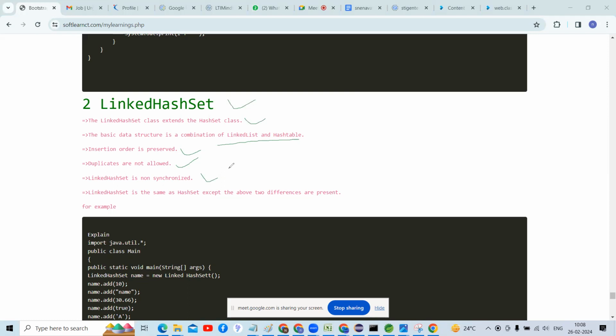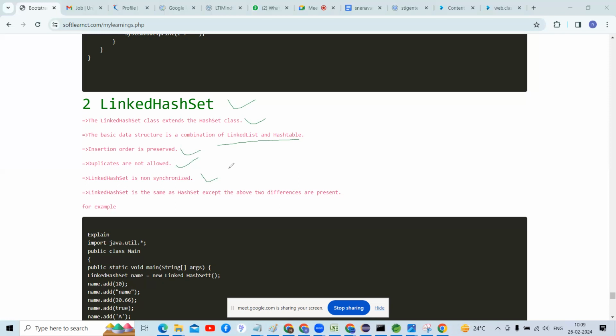See, guys, what is the difference between HashSet and LinkedHashSet? You people aware or not, guys? Go to HashSet. It is an implementation class of the Set interface. HashSet does not allow duplicates, and order is not preserved. HashSet is not synchronized, and HashSet can allow null values.